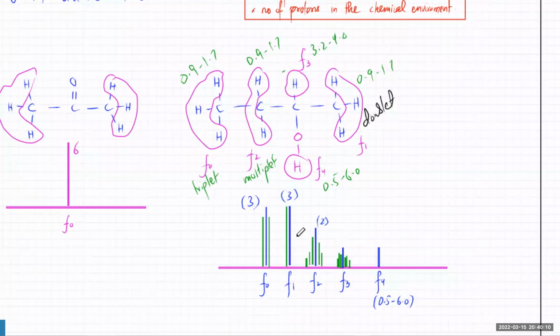What does this NMR spectrum tell you? It tells you that it's got 1, 2, 3, 4, 5 chemical environments. What does the splitting pattern tell you? If it's a doublet peak, the neighboring carbon has 1H. If there's a triplet peak, the neighboring carbon has 2 H's. If there's a multiplet peak, it's got a lot of neighboring carbon atom H's. If there's a singlet, either the neighboring carbon atom has no H or it's an OH or NH2 peak, because they're always singlets. Are you clear on the splitting pattern?